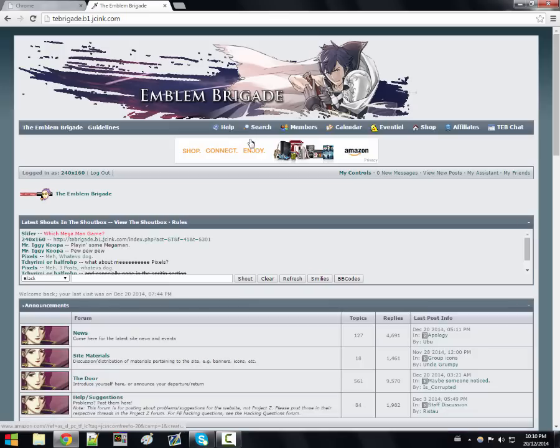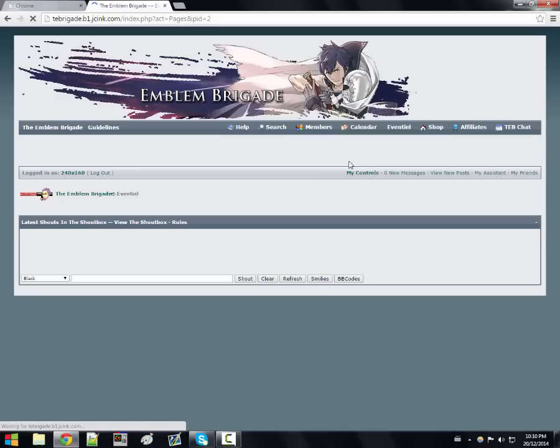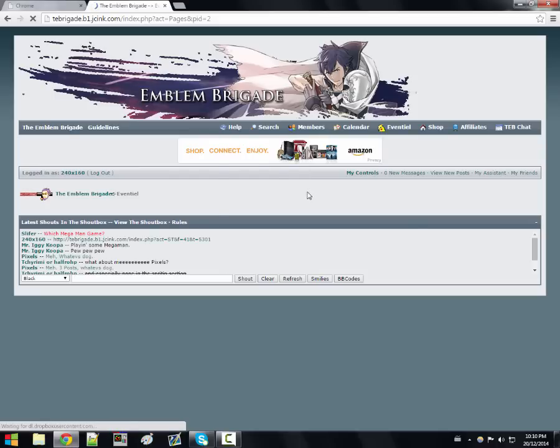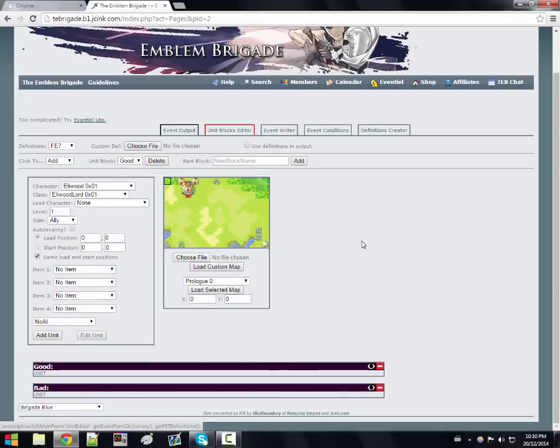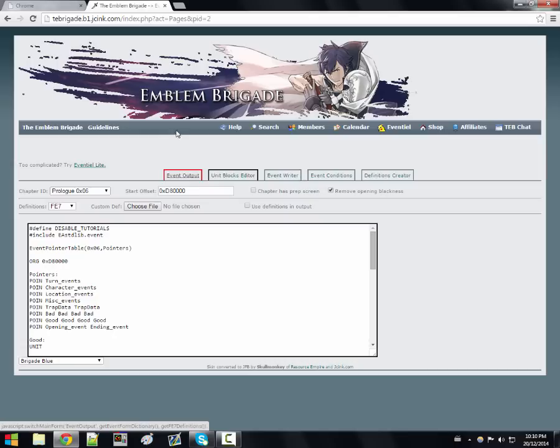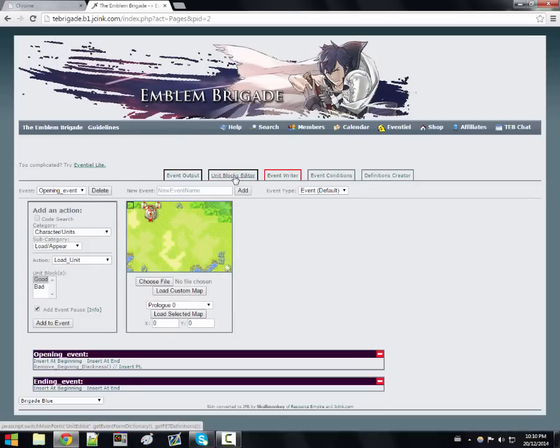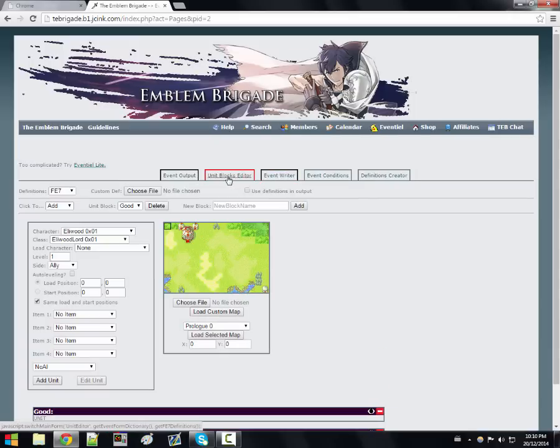And this is what we're going to be looking at. So right here is Eventiel, and we're going to be using this. Now, Eventiel is a program made by Cedar Nix, who is a longtime hacker who was the lead developer behind the Emblem Brigade's Z-Hack, and she really left off with this amazing tool that new hackers can use. I like to think of it as an interactive encyclopedia, which really is what it is, and I'll get to that reasoning why in the future.